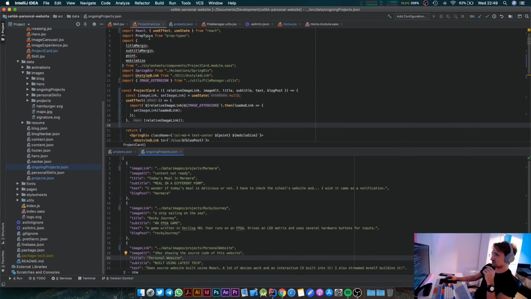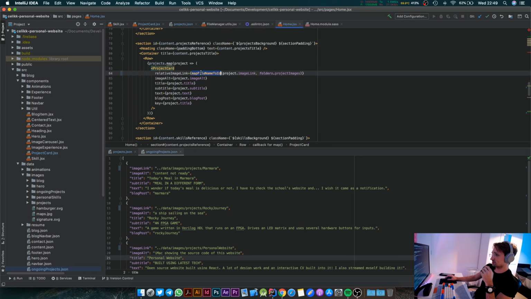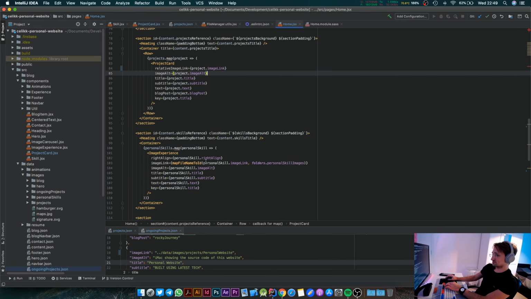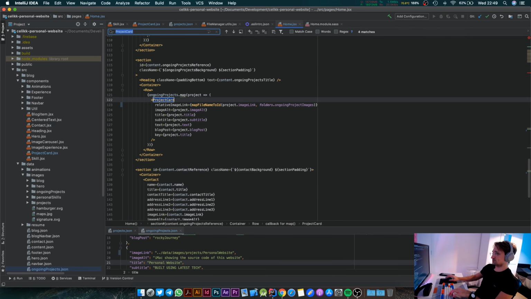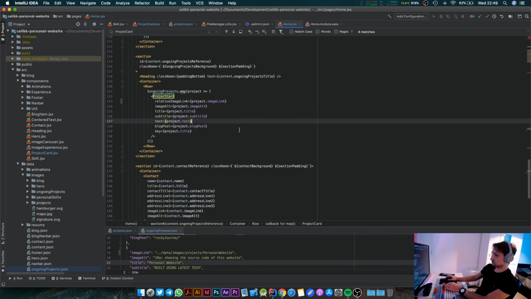Oh, it's because I haven't changed the home component. Home component is still mapping file names to ID. We don't need this anymore. We don't need to specify the folder. We can just do this, and it's automatically gonna get all of these things for us, which is much better than what we had before. It's cleaner. It's probably gonna be faster. I haven't benchmarked it yet, but we'll see. All right, let's try.